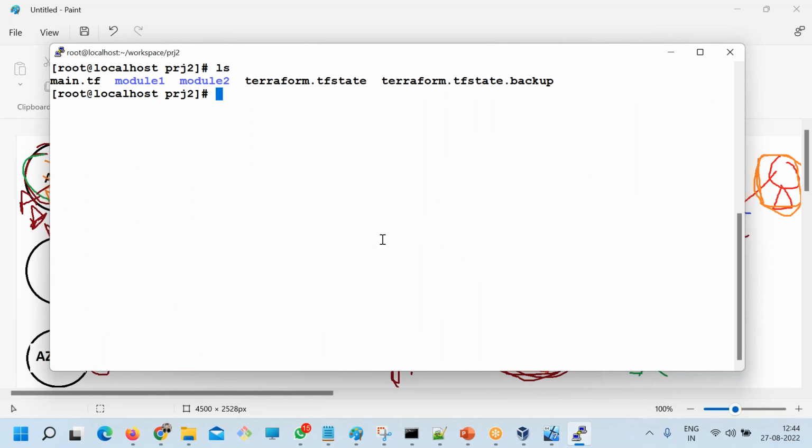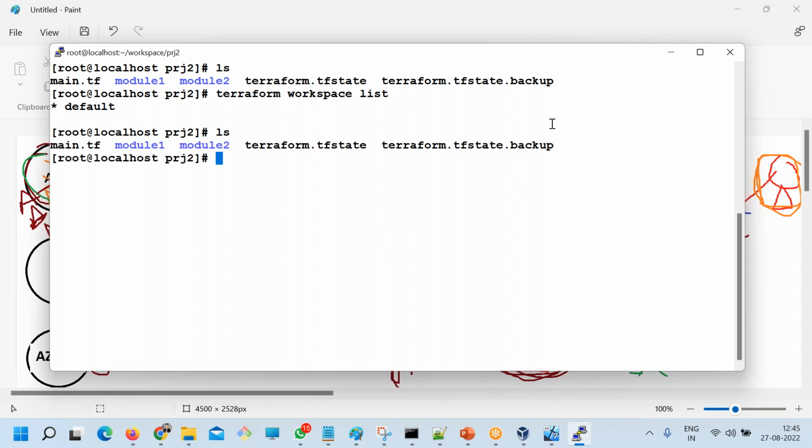So guys, I'll tell you one simple thing. Unknowingly, you were working in a workspace. How do I know? Let me see. Workspace list. See, unknowingly you were working in a workspace, all the time. Just like you were working in the root module, you were working in one workspace. That's the default workspace. The star means that is the workspace we selected, and for default, the state file is this one.